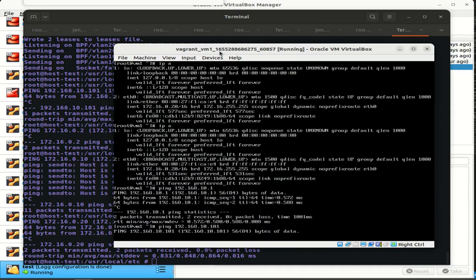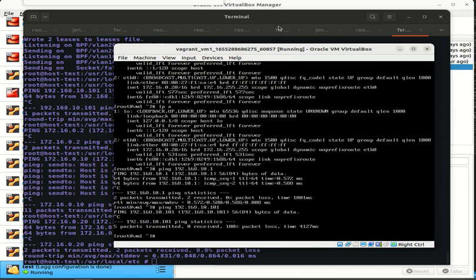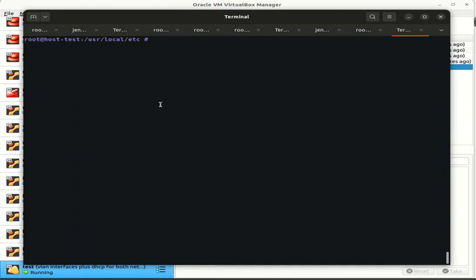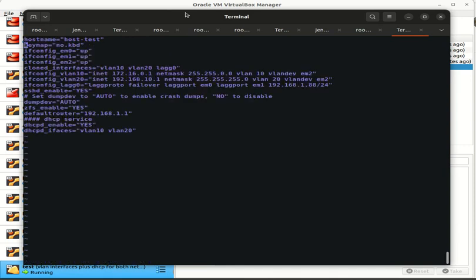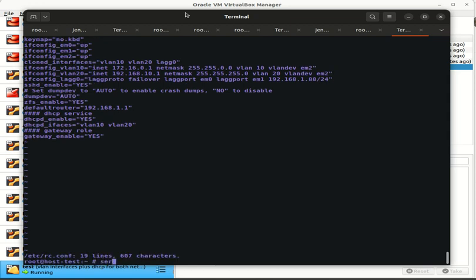And we are going to configure the routing now. Alright, so in order to configure the routing between the two VLANs, which are configured with different network addresses, we need to enable routing. We need to enable the gateway role, which we can do with this line, and we are going to restart our service.